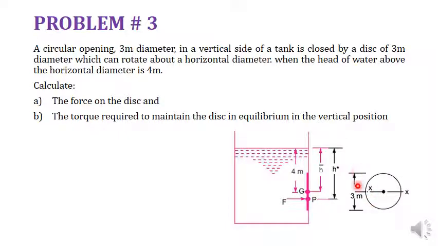So this diameter is a total of 3 meters. If you draw an axis passing through the centroid or center of this circular opening, this gives you the center of gravity of the circular disc. This circular disc starts from here and ends over here. Again, I will explain: this figure shows the front view. If you have a side view, in the lateral direction, it will be like this. Here the center of gravity gives you h bar equal to 4 meters, which is given to you, and for the center of pressure H you need to calculate, and the force on the disc you also need to calculate.